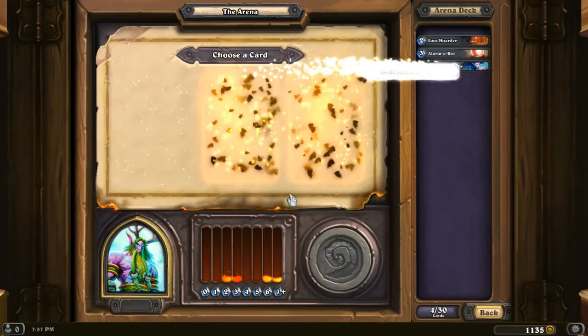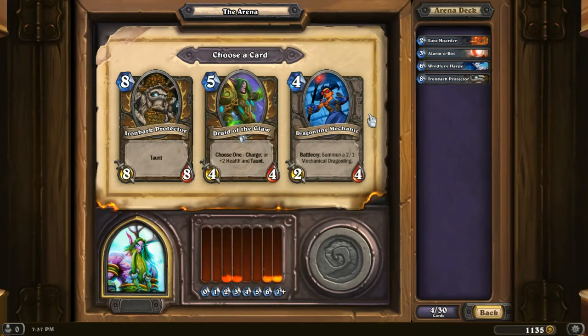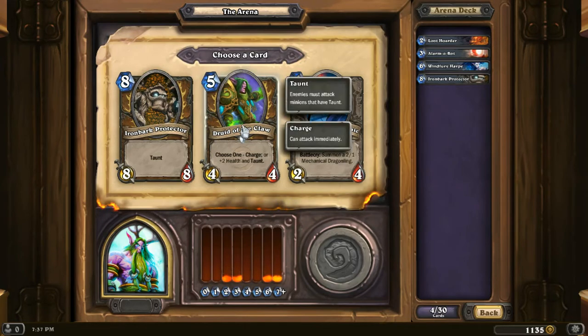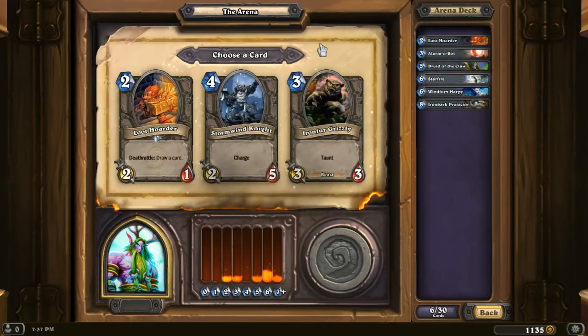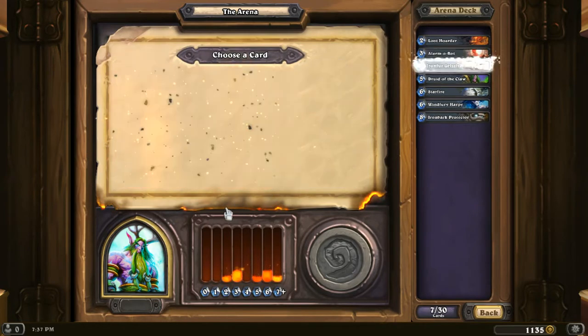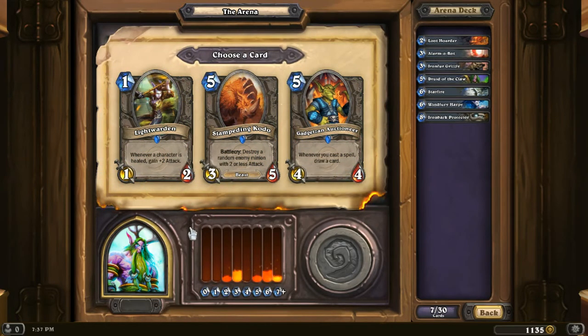Iron Bark Protector is just a good card to have late game. I'll take Druid of the Claw. It's nice to have options. And Starfire is good. It's important to have. I'll take a Taunt over a Charge in this situation.